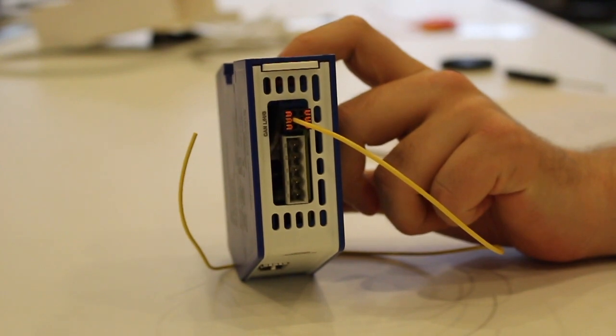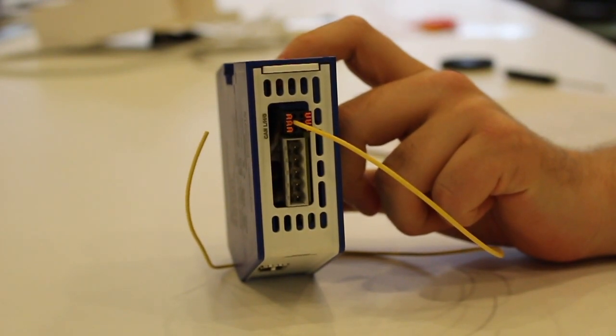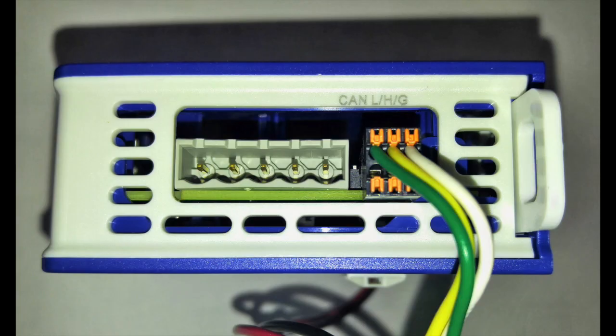Next, we will wire the J1939 CAN network connector. To do this, locate the 6-position terminal block connector on the bottom of the device. Remember, the CAN high and low signal lines should be connected to the CAN high and low connections respectively on all devices on the network. The CAN signal lines should not be swapped on any device connections.